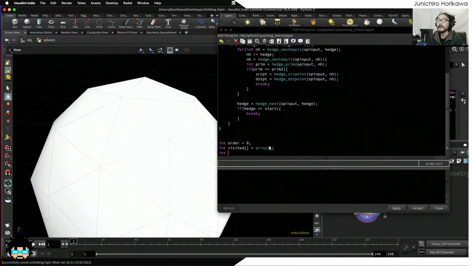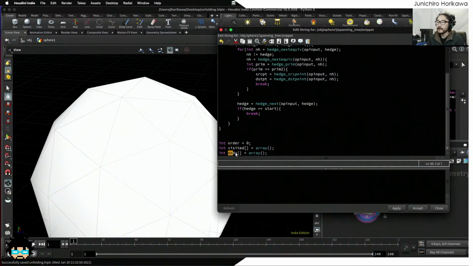I'm also going to create an integer array which is called ends, in which I'm going to store all the points which can be connected with the neighbors, for the spanning tree. It's similar to the visited array, but inside the visited array there is a point included which doesn't have any neighbors anymore to connect.